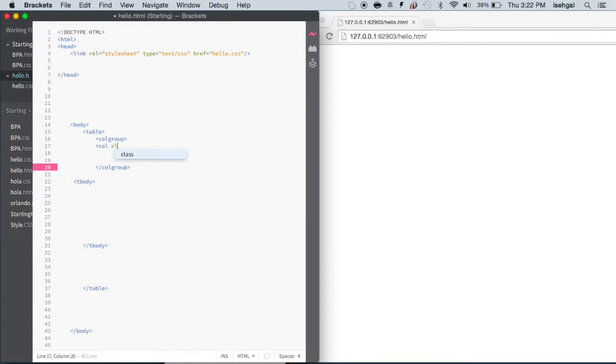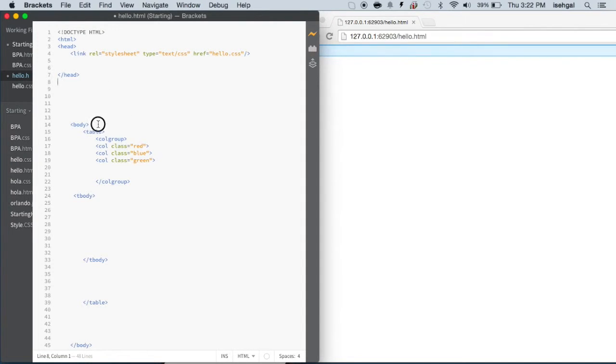So col class equals red, and that'll be the class for my first column. Col class equals blue. That'll be the class for my second column. And col class equals green. That'll be the column class for my third column.